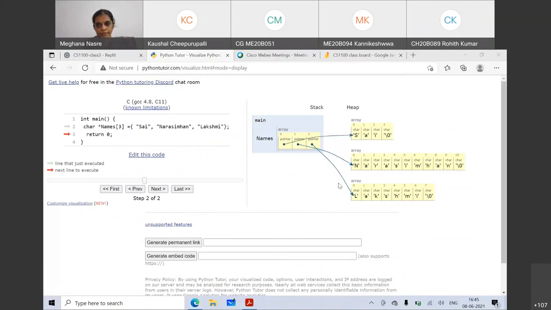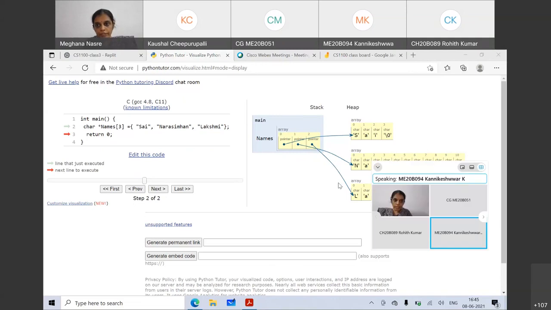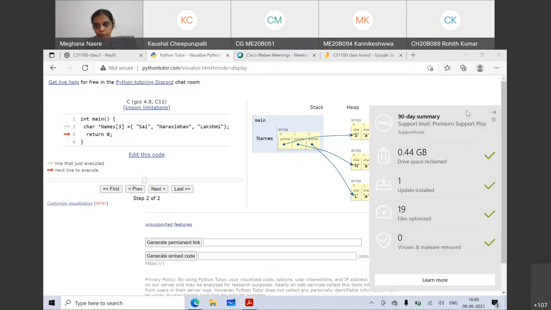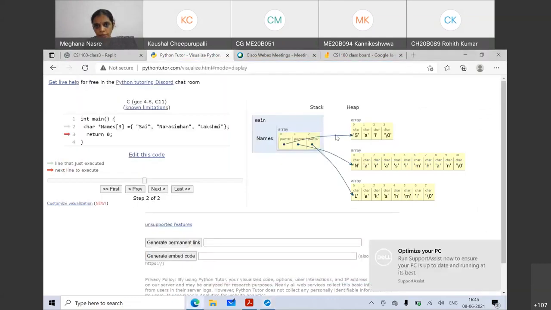Is it clear? Ma'am, does that mean a pointer doesn't point to any location in the last program? Not only does it not point to any location, we have not made any attempt to even take memory for this name Sai or Narsimhan. So therefore it is not pointing to anything, or it may be pointing to some garbage location, but we have never even made an attempt to allocate memory to store this name Sai. That is what I want to say, that we haven't allocated memory for these names. Is that clear? Yes, ma'am.